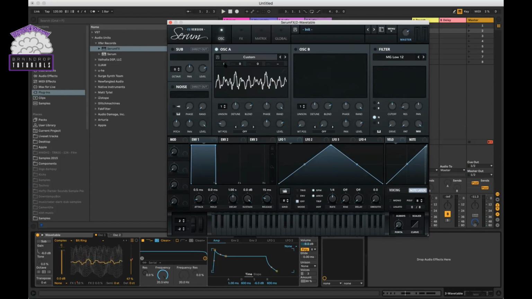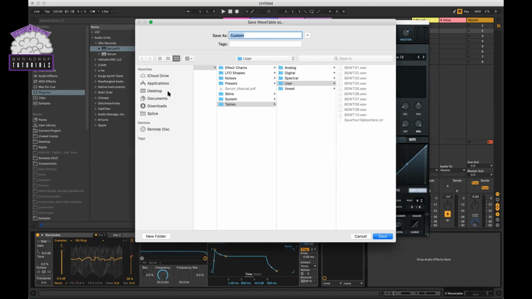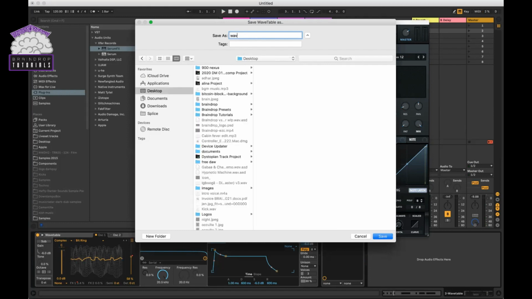Pretty cool. Let me just go down one octave and see how that sounds. Then all you gotta do is just save it. Let's say WT3.